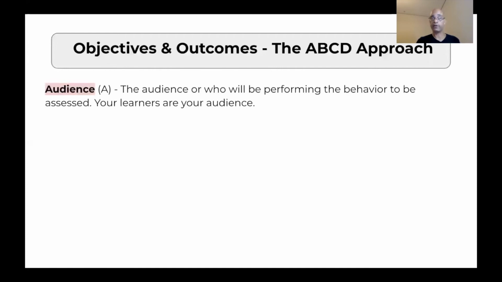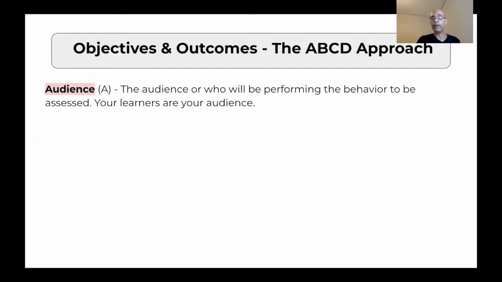The first way of writing or analyzing objectives or strategies is the approach that we call ABCD. And each letter here stands for a different concept that goes into the objective. So let's look at each one in detail. Letter A stands for audience. So my audience are those I'm teaching, my students, my learners, right? And why is this important?